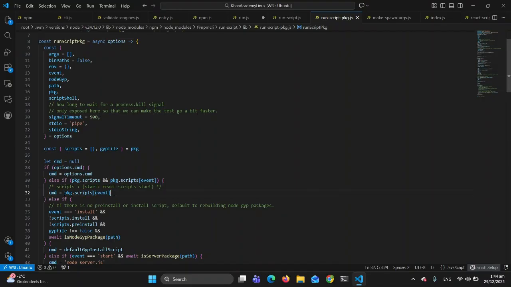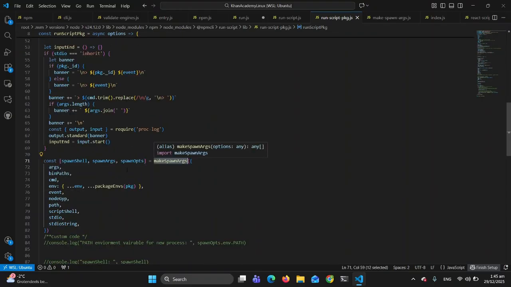This would basically equate to this piece of code right here, because package.scripts gives us access to this whole object, and then event, which is start. So as an output we will get this. This command here is basically React script start. The new process that will be created will have this as its command.